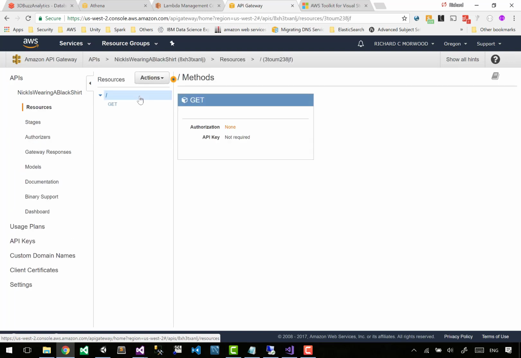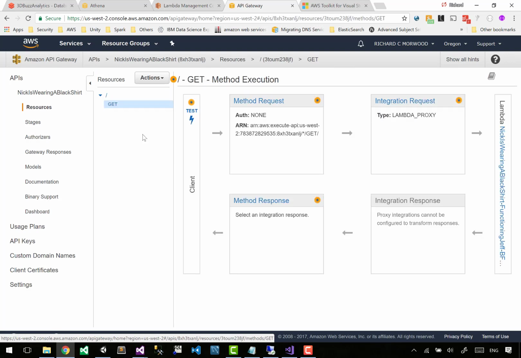So in here, we have got a resource, which is /get. If a client calls this web request, it'll make a method request to an integration request, which is a Lambda proxy. That Lambda will be functioning Jeff, as you can see here. That'll return the response, which will then come back to the client.